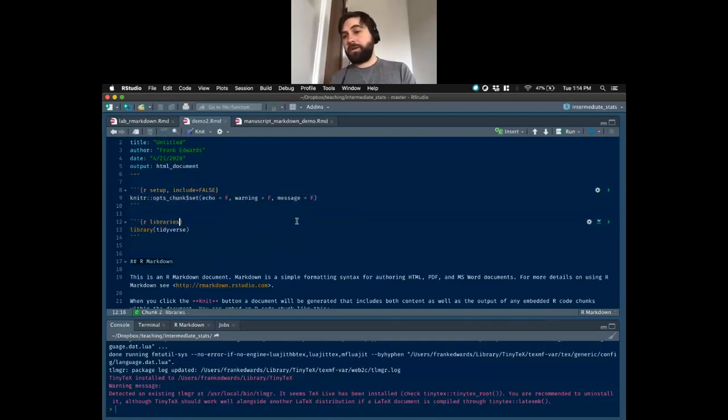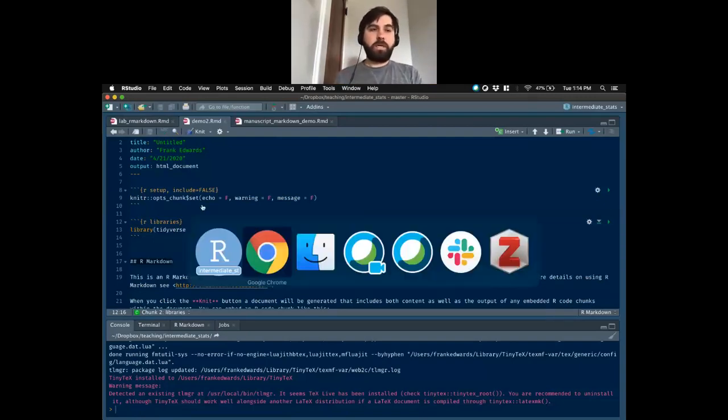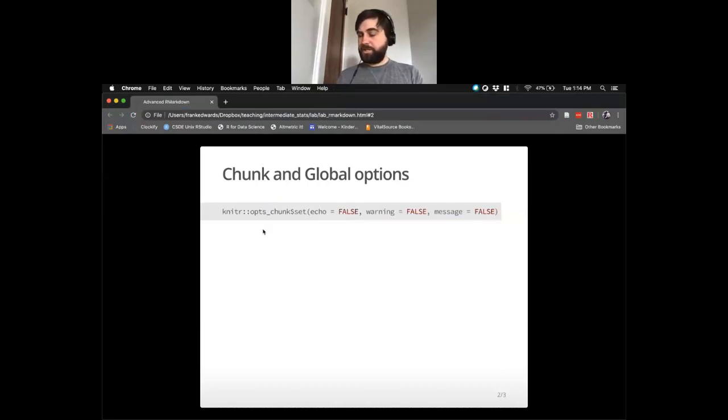I'll show you a few other code chunk options that are really common later, but I just want us to get our heads around the fact that when we run code in our Markdown, we have both these chunk options and global options, and what those two things are as we get going. Okay, so questions about chunk options to get started.